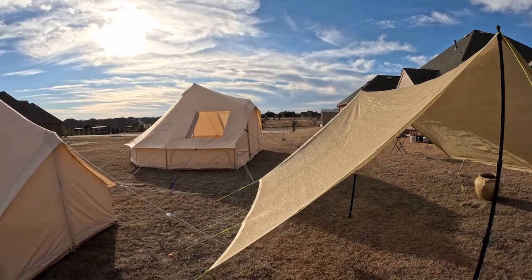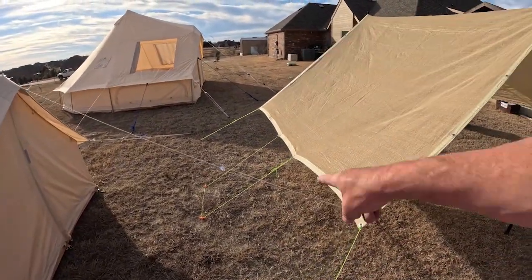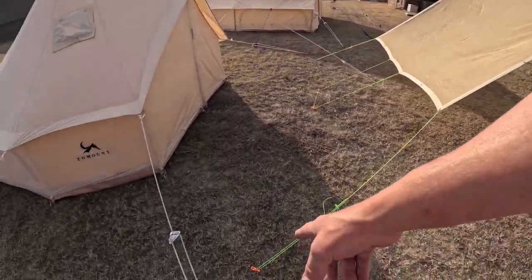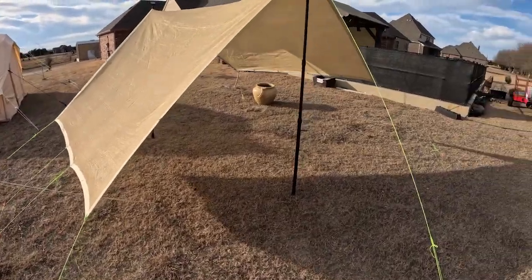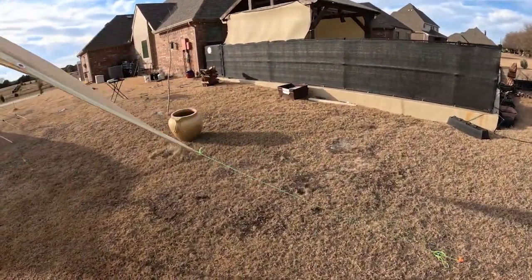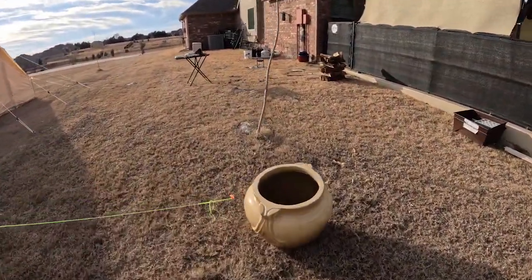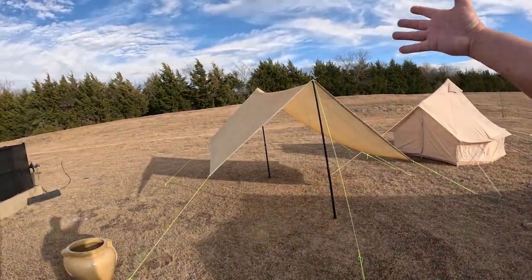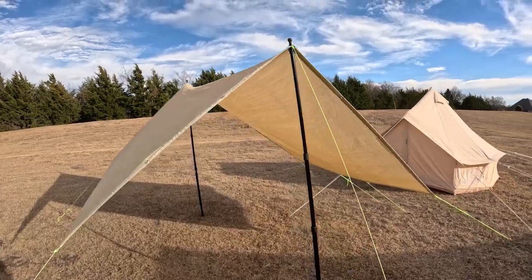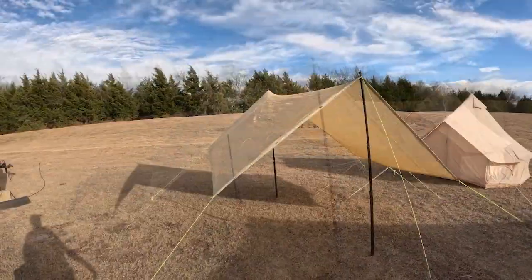And if you were watching last week's episode of Friday's Finds, you'll recognize the green worked out great for this. And of course, I was using the orange, big orange head nails. They don't stay in the ground quite as well. See, this one's pulling up. There you go. You can make yourself a shade structure anywhere with these poles, as long as you have some rope and some stakes. Ropes and stakes. You got shelter.